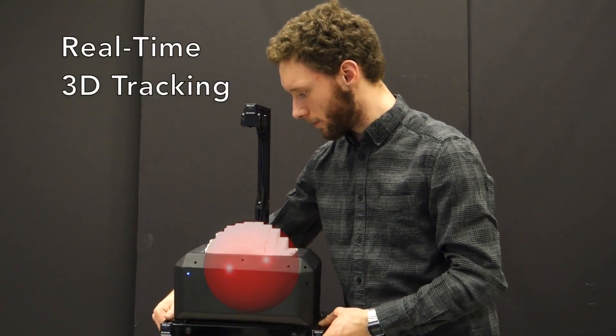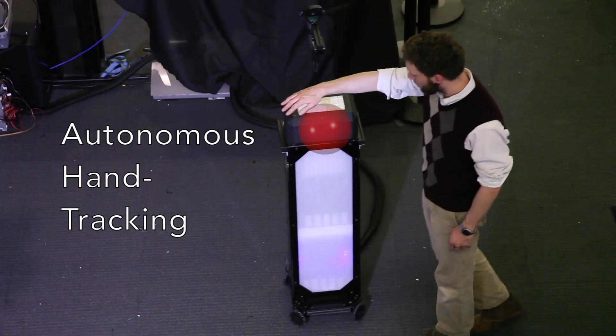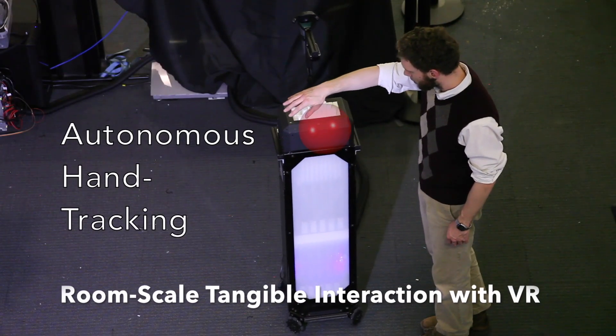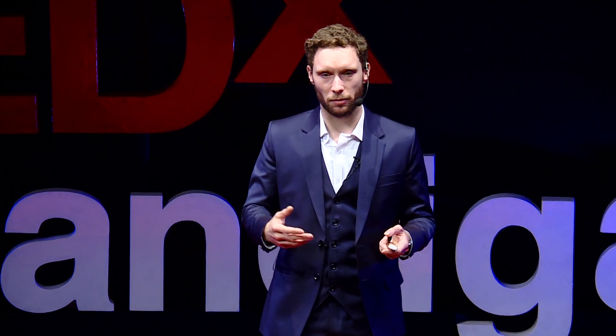Now, this is not a traditional robot. It doesn't look like normal robots. It doesn't automate any difficult tasks or do manual labor. It actually requires a person to use it — without a human there, it's kind of pointless. But I think it does offer a window into what the future of robots might look like — or rather, what they won't look like. Because to use this, I'm wearing a headset, so I can't actually see the robot. It's working its magic behind the stage.